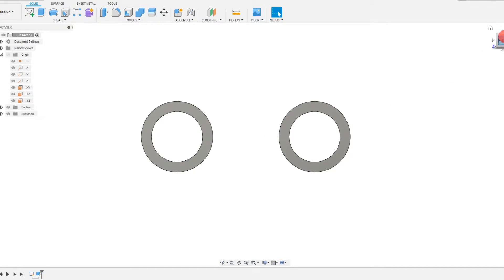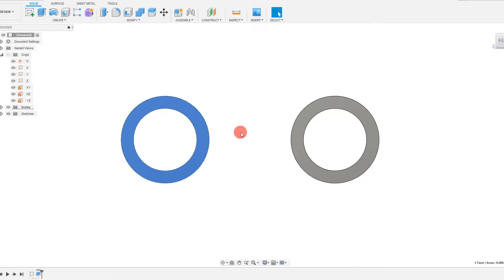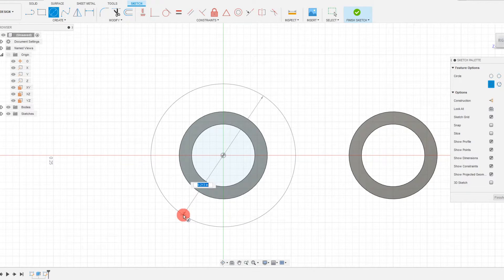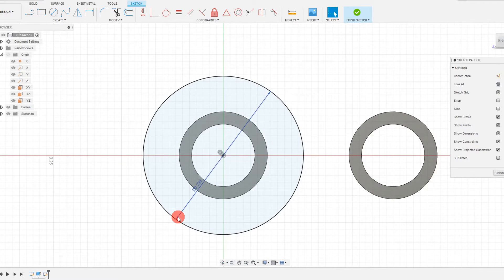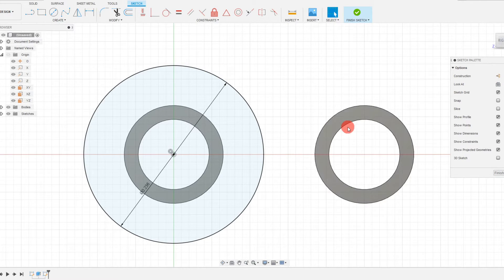Right now we have our two rings. From here, we can begin the wall of the link. I'm going to start a sketch and place it right here on this face. I'm going to drag out a center diameter circle, and this circle is going to be 0.236 in diameter. The same thing here on this one as well, except I need to project — so I'll click on the circle, press P on the keyboard, and just hit OK.